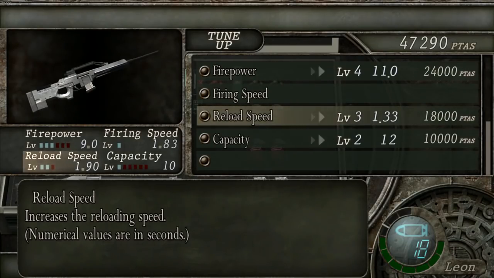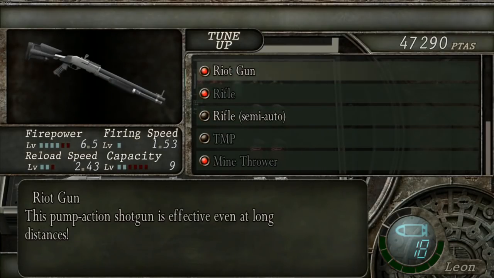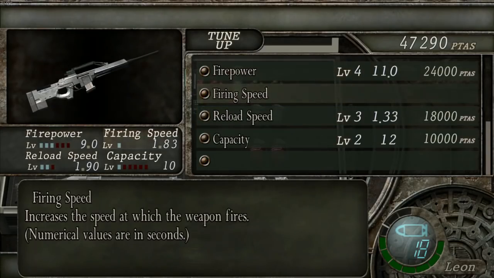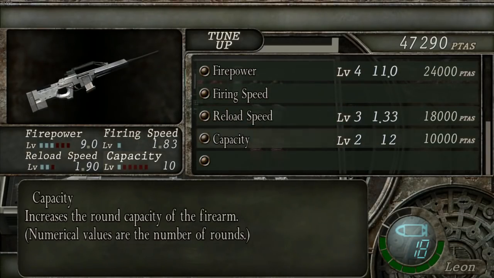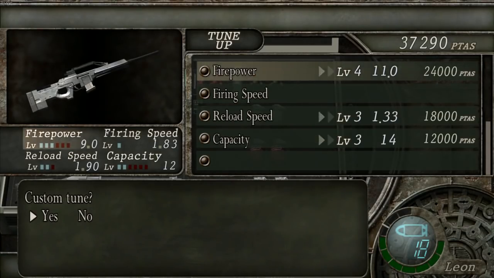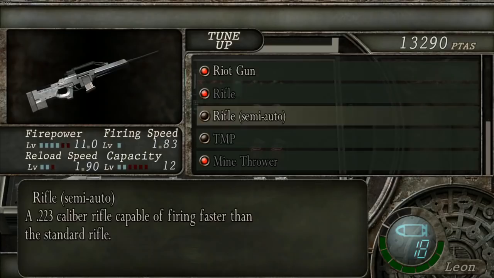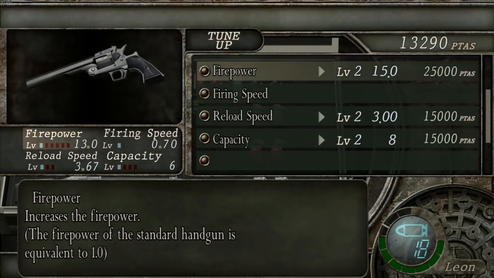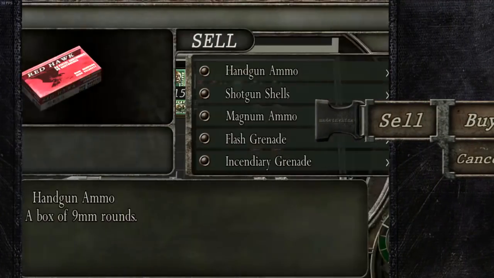So this I should be upgrading, right? The riot gun I'm not going to upgrade anymore, but I should be upgrading the rifle. Wonder if I should upgrade this. Doesn't this turn into something ridiculous after upgrades? What are you selling?